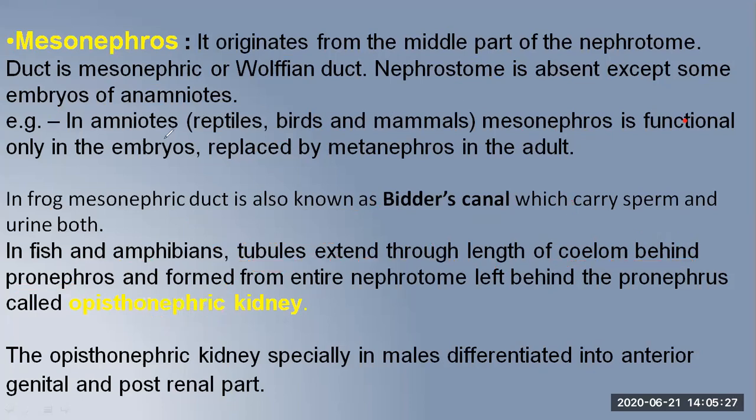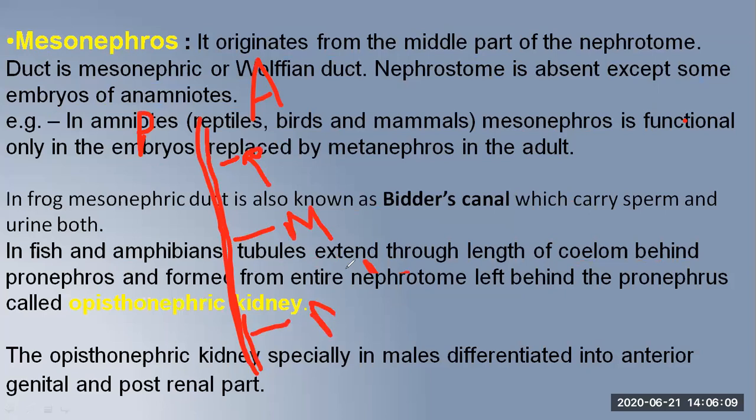You can see, suppose that this is the duct, and on the basis of different positions they have given different names. This is the posterior side, and this is the anterior side. In the anterior side there is the pronephros, here in between the mesonephros, and the last, the sacral region, is the metanephric. Clear? This is the metanephric. Now, I have marked pronephros, mesonephros.